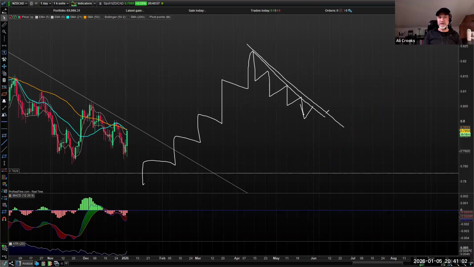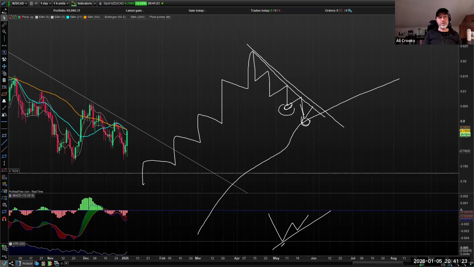So if I'm now going in and looking at it at a lower time frame, I'm zooming in. What I might be able to see is that although we're coming into the 21 moving average on the daily, that's also compiled with a divergence on the 4-hour or on the 1-hour. Is everybody with me?